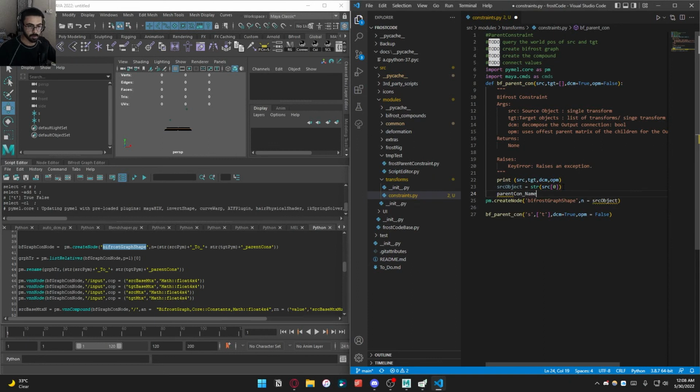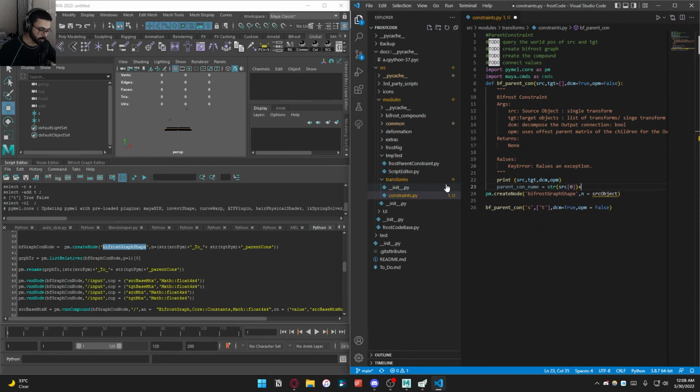Constraint name. Actually, I shouldn't mix these. Parent constraint name, and this should be small as well. Let's remove this. Put this here. Plus child, not I, child.